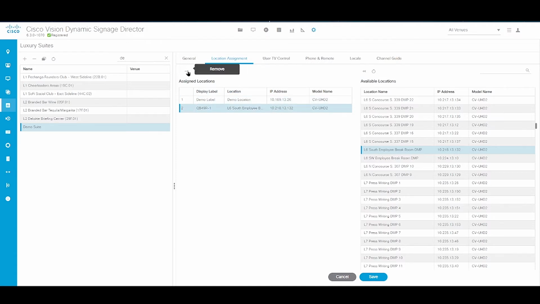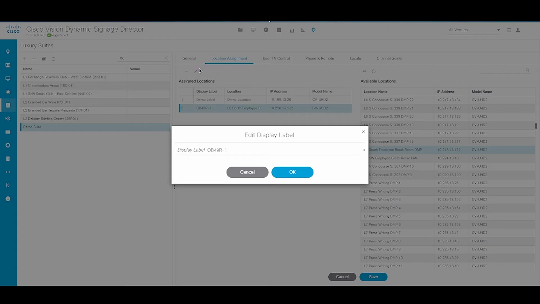So you'll see that the location name is the location name defined for the actual location. The display label, which by the way is the thing that will pop up on a banner when you send channel commands out, and what shows up when you actually run a query from the API side, that's the display label field, which can be edited to anything.